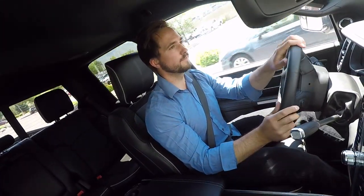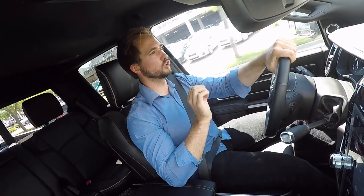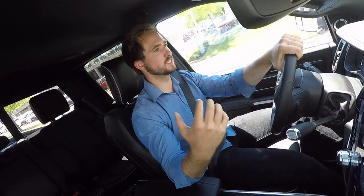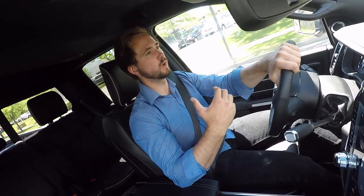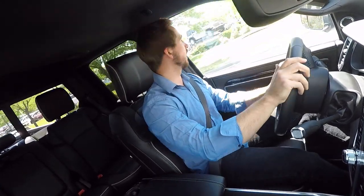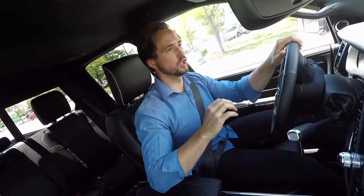Now, setting off initially, visibility, let's talk about that. These trailer mirrors literally show everything in terms of visibility, especially that convex mirror. You can see everything through the mirrors on the side. The hood, it's actually really easy to see over the hood, and those parking sensors are going to help out on that aspect as well. Over both shoulders, visibility is good. Since this truck is so high off the ground, it's actually really easy to just see everything around you.